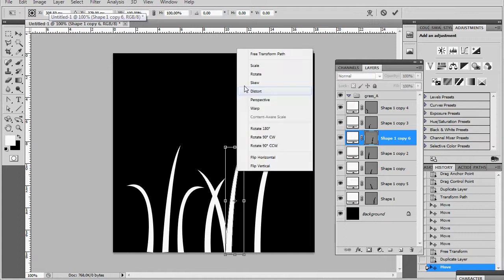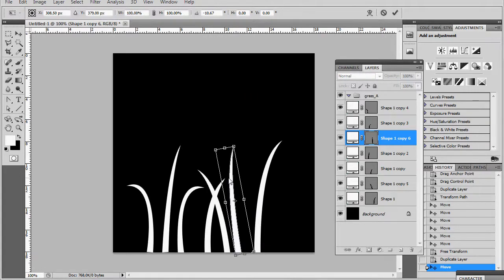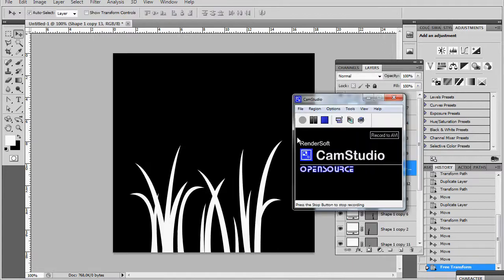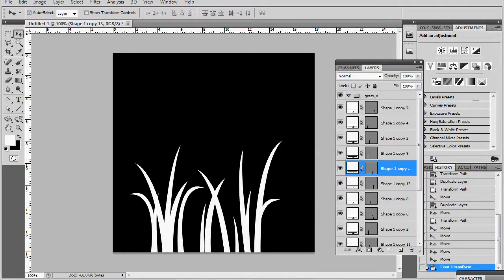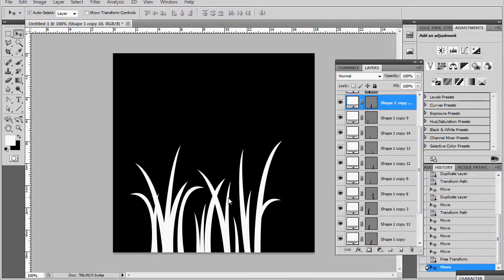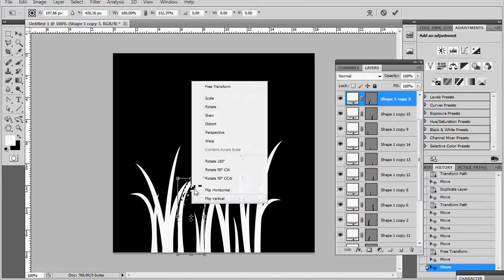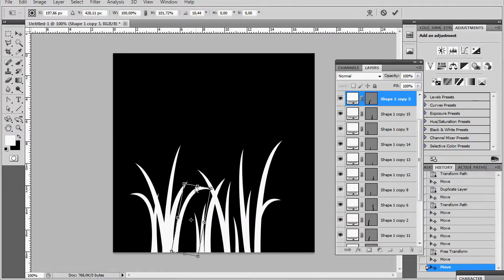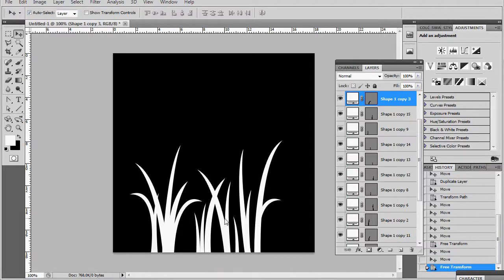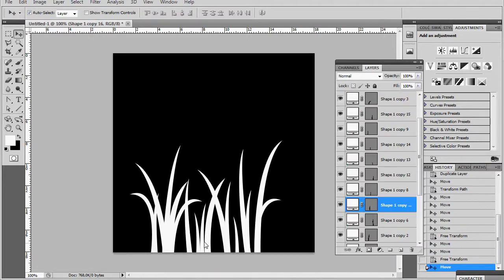Well, this is where you're going to decide the shape of your grass. So, for example, as you can see here, I'm giving the grass an extra variation, just lowering down one of the individual layers. So this is a very easy way to give some variation. I can even do that, or you can add variation rotating the grass. I need another one here, and maybe I think that's okay for now.